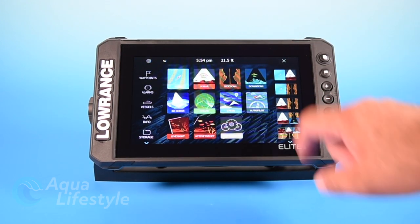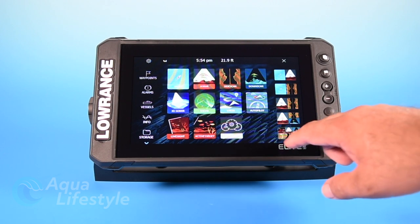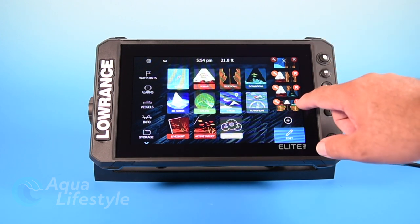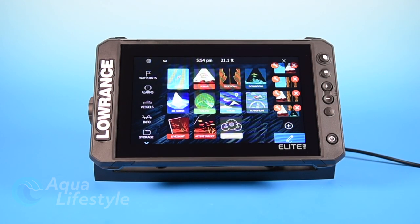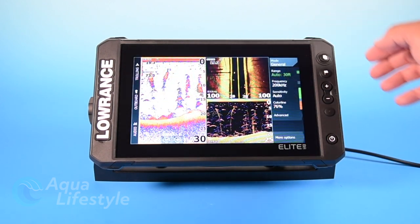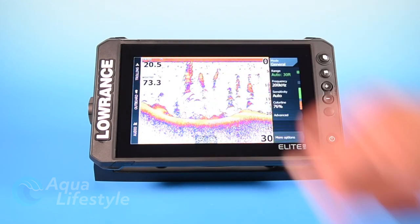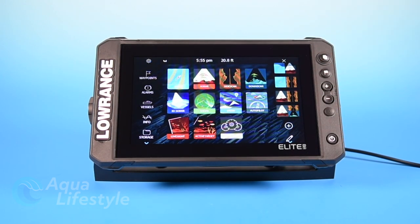If you go back to your favorites, you'll see your custom screen sitting right there. Click on it and your menu for each of those panes pops up on the side. If you click edit, two little buttons will come up — an X if you want to remove it, and a little wrench. If you click the wrench you can make adjustments to that particular screen. You're going to want to set up each of those windows depending on which unit you have — if you have one at the trolling motor, your favorites are going to be set up differently from a unit at the helm on a bass rig. Think about that and set up the displays to maximize visibility and ease of access depending on where they are.